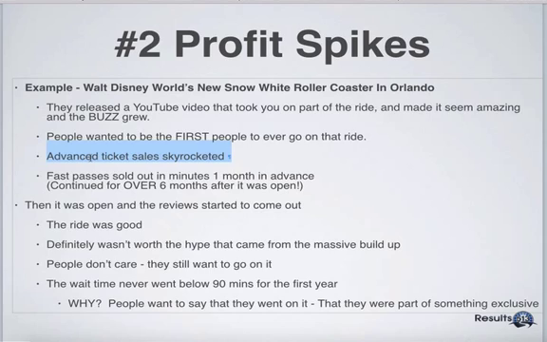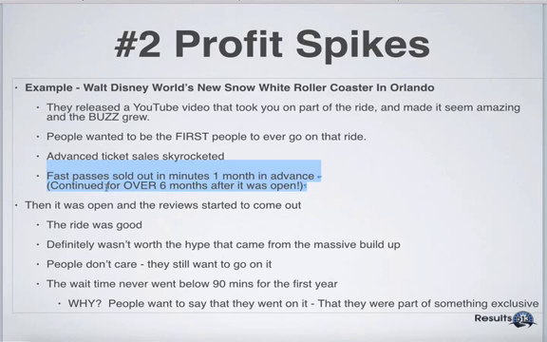You can go anytime you want just because it's open. It wasn't anything special, but advance tickets for people that were planning trips around the launch of this roller coaster started skyrocketing. This is what was crazy. For people that go there all the time, the fast passes, like you have a little mobile thing where you can say you don't have to go wait in the line, you can jump ahead. Those sold out within 1 month of advance. You can't get one more than 1 month prior to the date. Okay, so basically, if you know you're going to Disney in a month, as soon as that 30 days is there, you can go in there and say, "Oh, I want a fast pass."